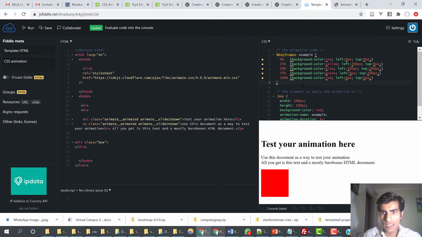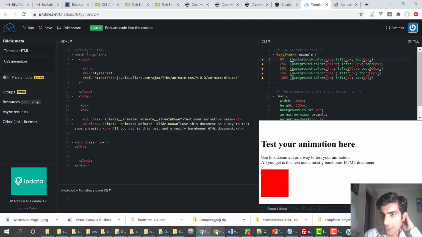Paste it as is. So let's see what's going on in this code. This code is saying that I want the box to move around to these 4 points.